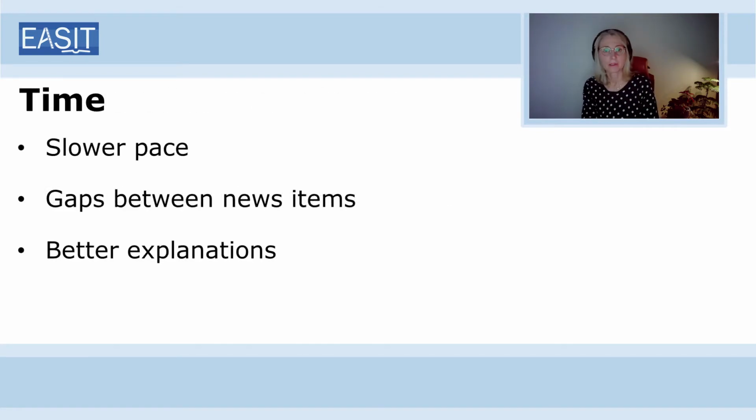Time. Time is always an important factor in broadcast news shows, but it's even more important when presenting news in easy language, and in particular if your audience is struggling with cognitive difficulties. They might need a slower pace in both verbal and visual presentations and clear gaps between the different news items. They might also need complex news items to be more thoroughly explained, and that often means more words.